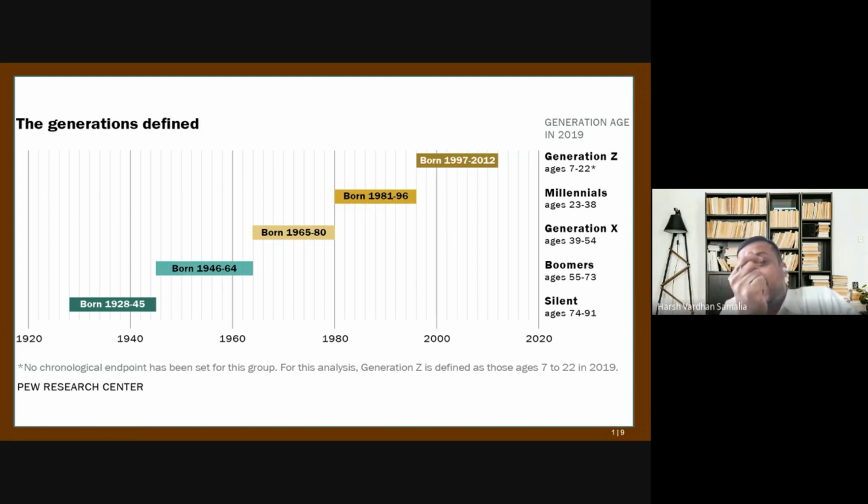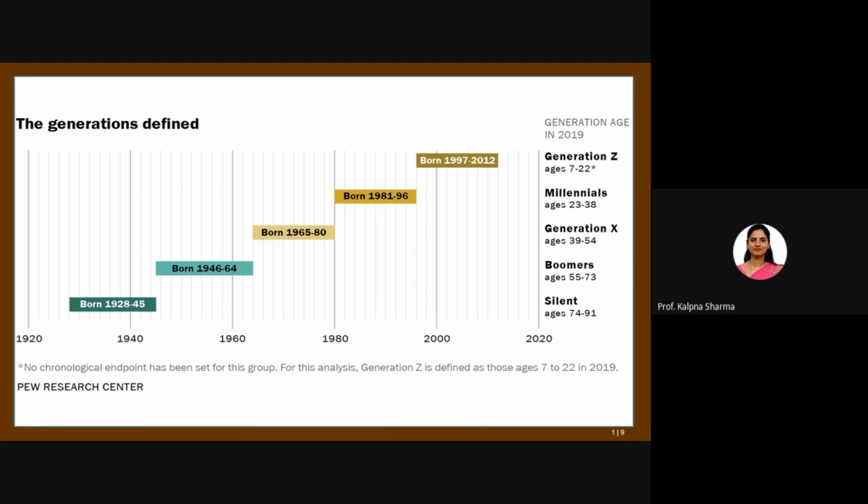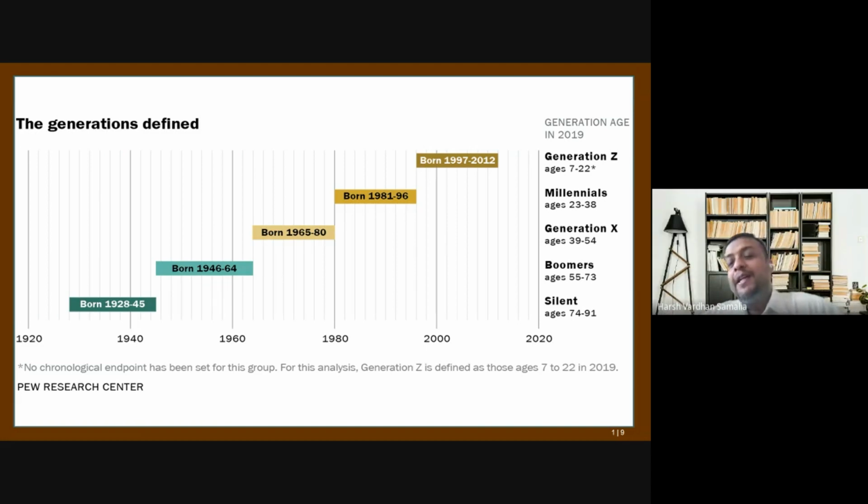Then she showed me this. She said, "I am an army." I said, "What is this? What do you mean by army? Which army have you joined?" She said, "I am a BTS army." So I hope probably Kalpana ma'am has any idea what BTS is, what BTS army is? I think it's a group. Yeah, it's a boy band, very famous.